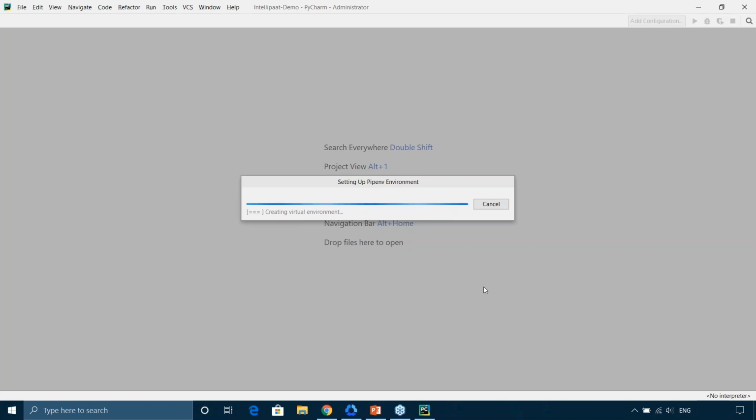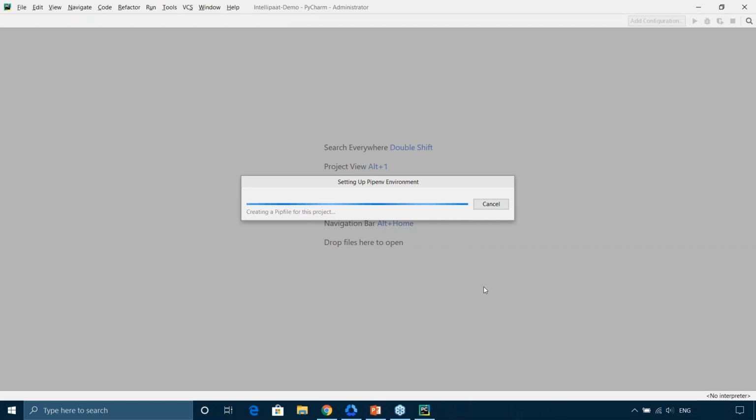Now, if it's just a new installation, then it could take a little bit of time for you. And if you have already installed it and used it, then it might not take that much time, so don't worry about it. It will just take a few moments. And when it does, it will open everything up and start creating something called indexes. So let me just tell you what indexes are.